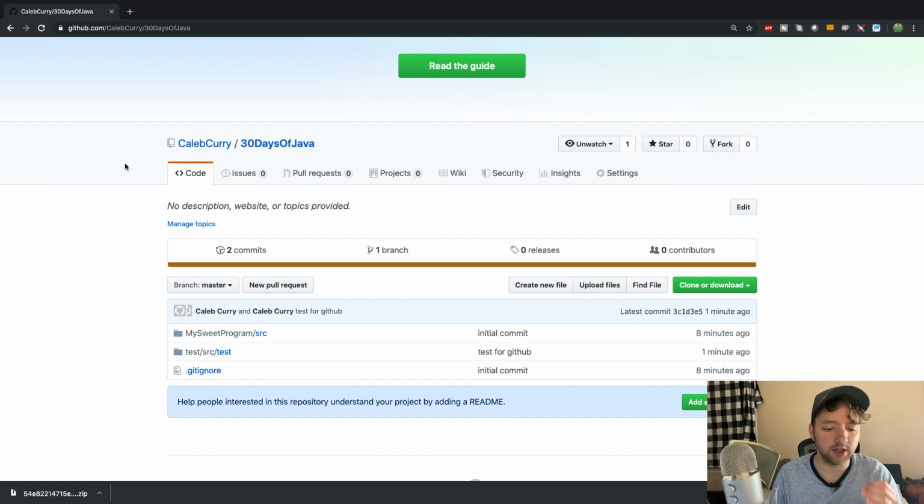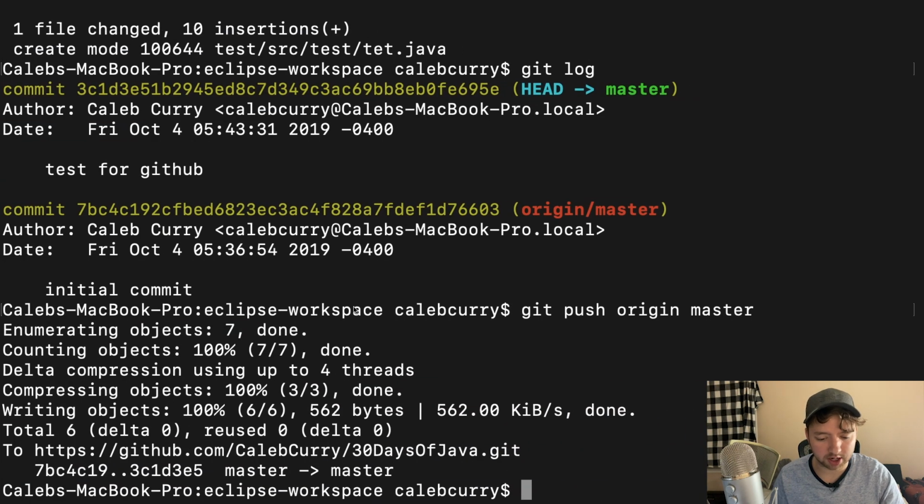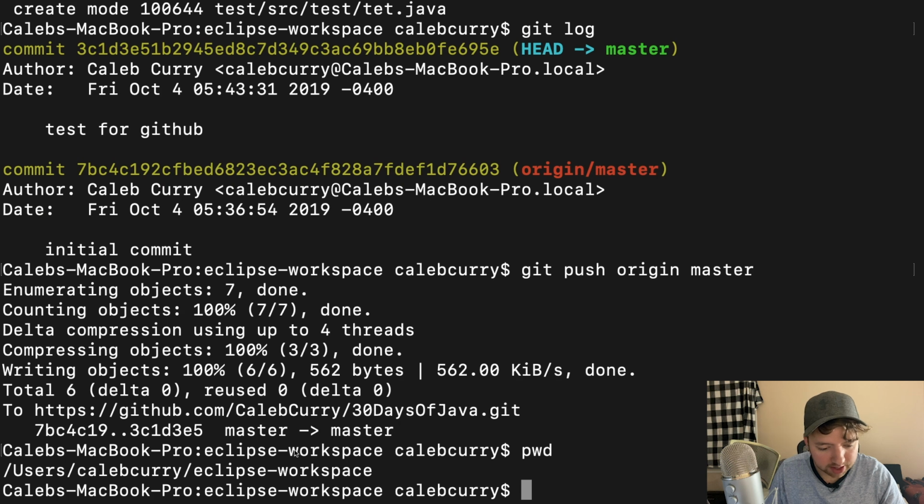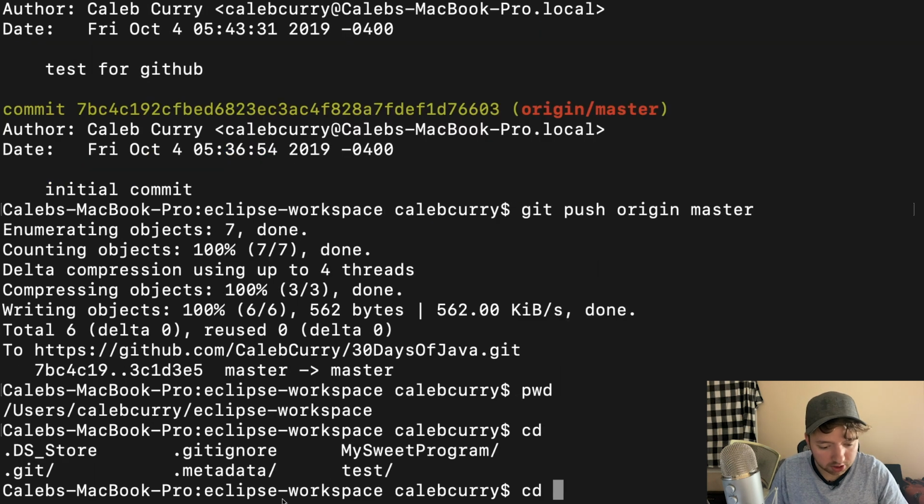But if you want to do it in a separate repository, the only thing you have to do is, instead of making the repository on this path here, where we're in this Eclipse workspace, all you would have to do is change your directory to whatever project you wanted, My Sweet Program, and that is where you would make your Git repository, and you would push that to a particular URL on GitHub. So you just have to back up on this video and follow along, but instead of in this folder, you would go in another folder.